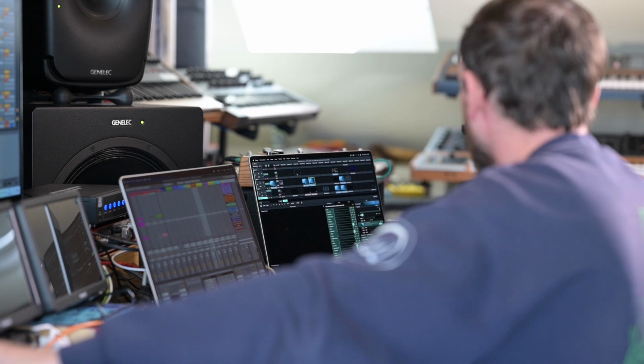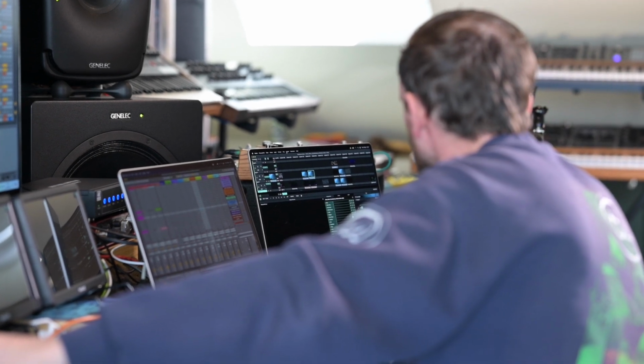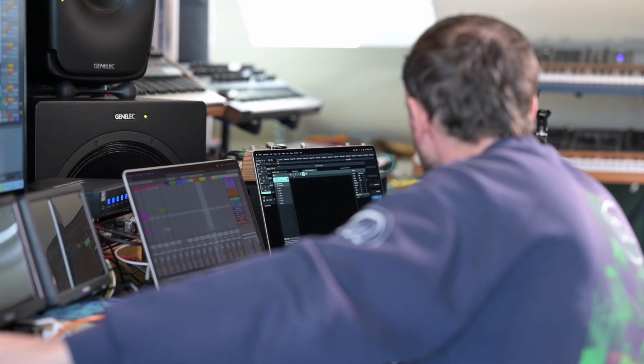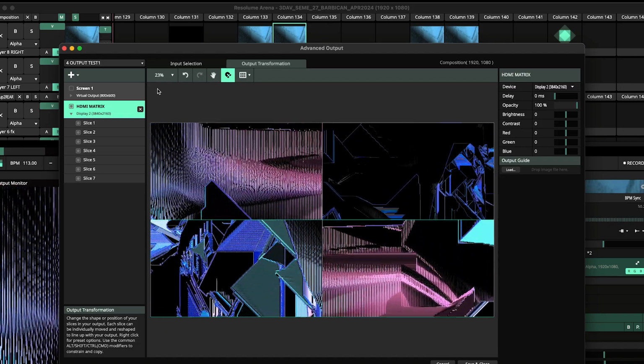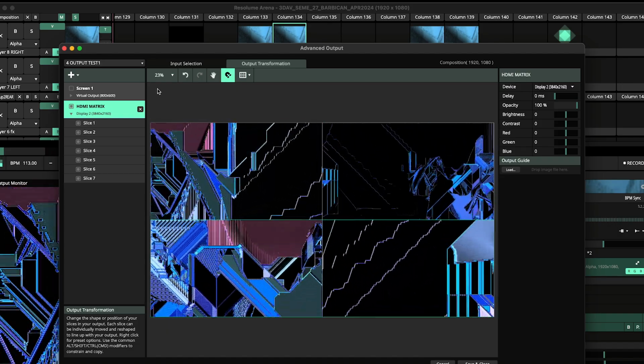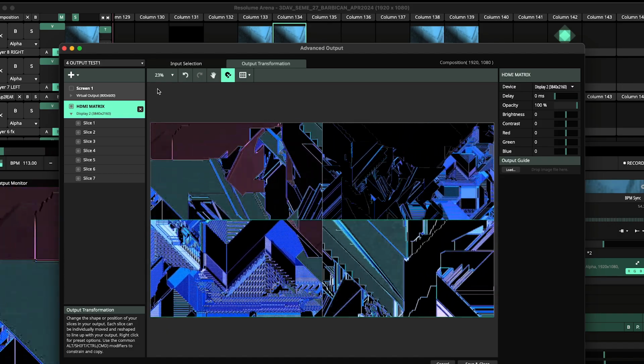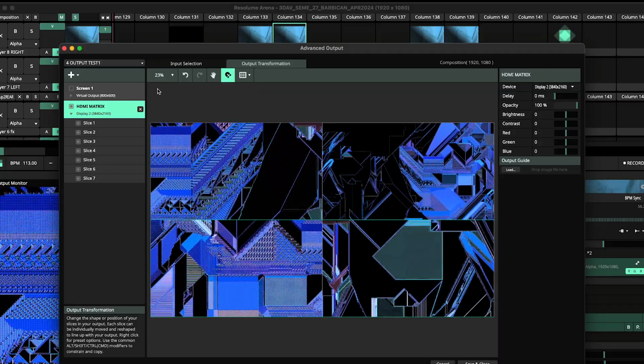One of the tips I've got for this sort of approach in Resolume: you can't plug 4 projectors into one laptop because there's only a limited number of ports.